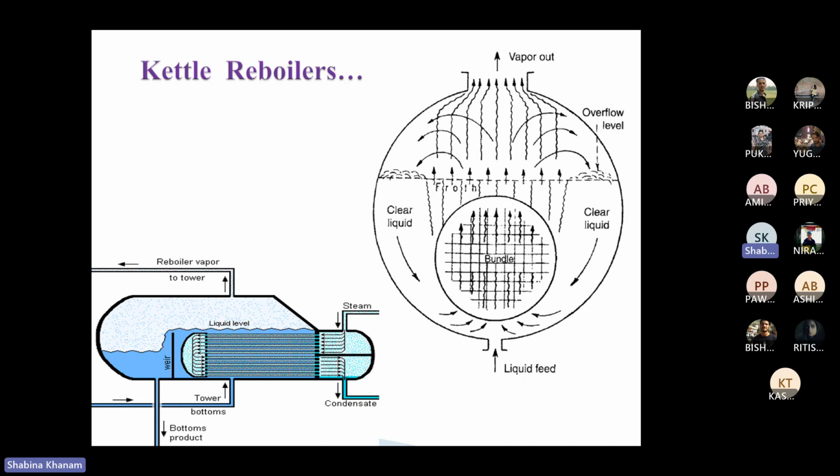Okay, so what is that difference, how we need to consider, and all these that we will see in the design part. So I hope the geometry is clear to you. Another point I would like to mention is that this is the bundle diameter. Okay, and this is the weir height. Okay, so this section will be the feed section or vapor formation section.